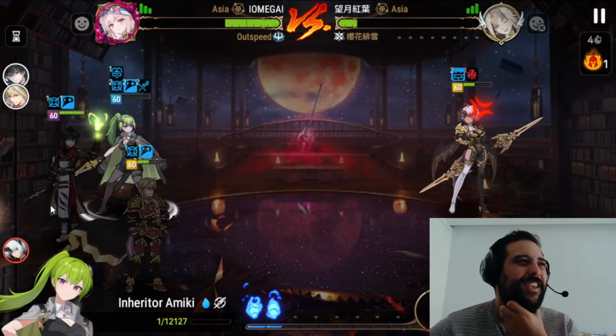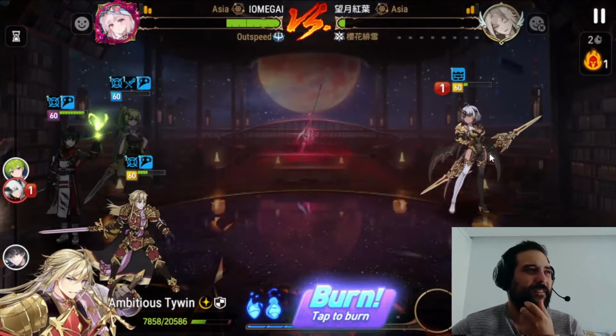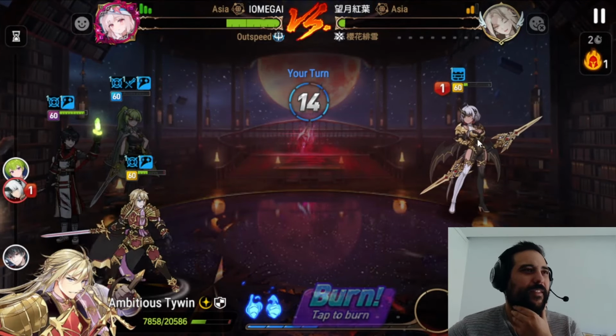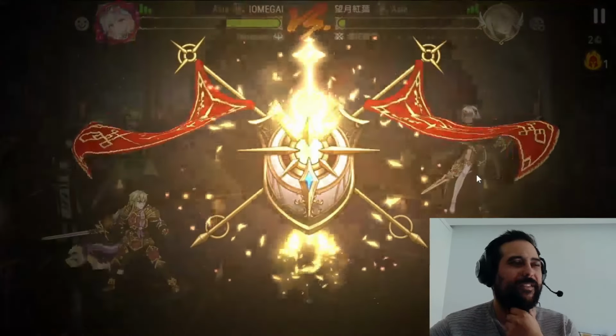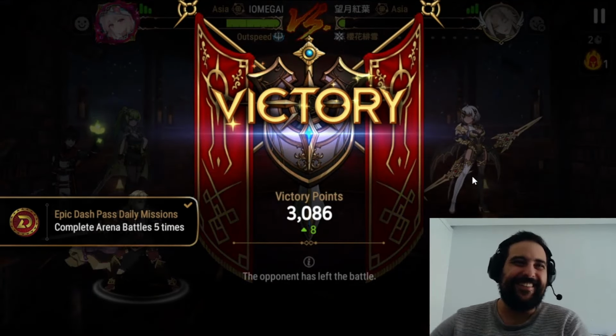Is Amiki broken? I think she is. Wait, stop that. Hey, man! Hey, stop that, can you die? Oh, thank you! Let's go! You're being alone!